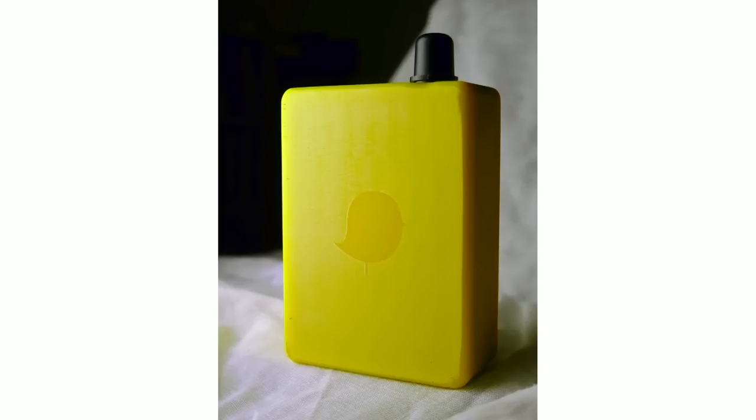We call it the Water Canary. It's a fast, cheap device that answers an important question: is this water contaminated? It doesn't require any special training, and instead of waiting for chemical reactions to take place, it uses light. That means there's no waiting for chemical reactions, no need to use reagents that can run out, and no need to be an expert to get actionable information.